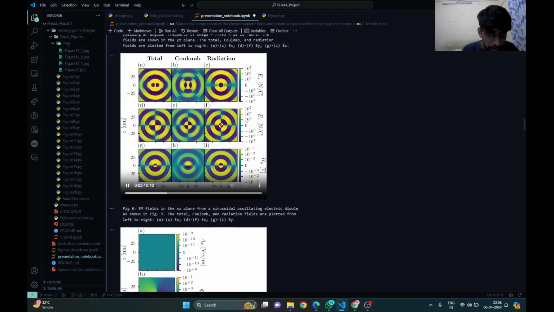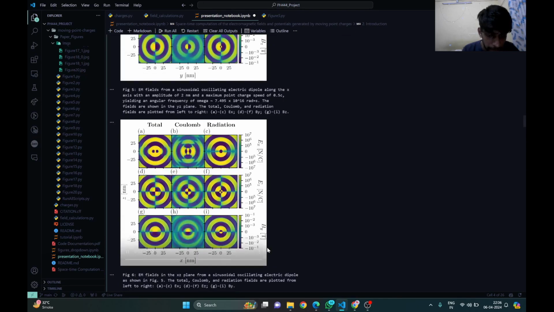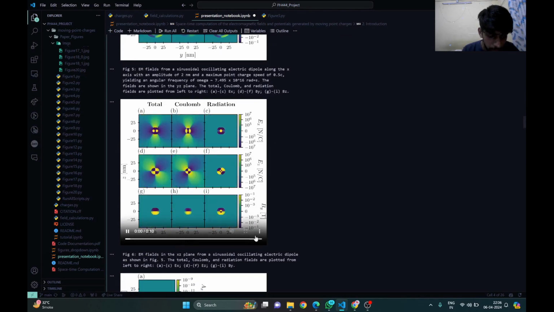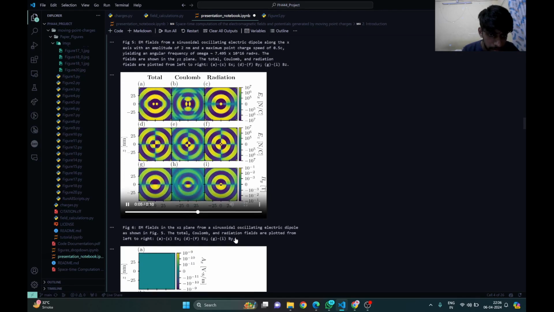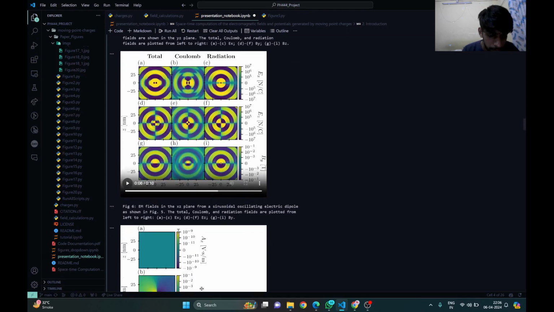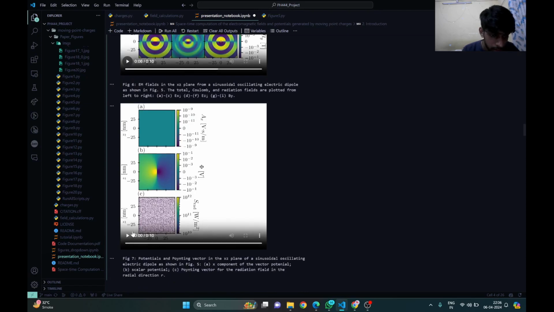This is another function, an attachment to the previous one. This calculates Ex, Ez, and By in the same XZ plane. This calculates the potentials, and you notice this shows a positive potential on the left and a negative potential on the right, denoting that the positive charge is on the left and the negative charge on the right in the start.